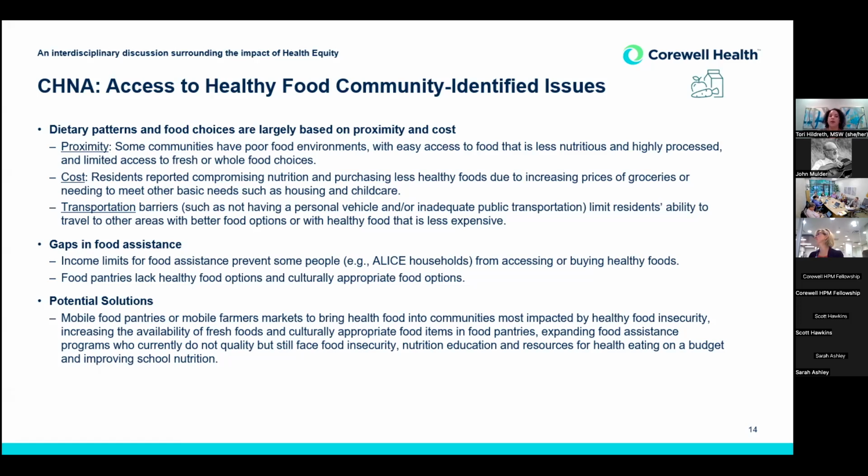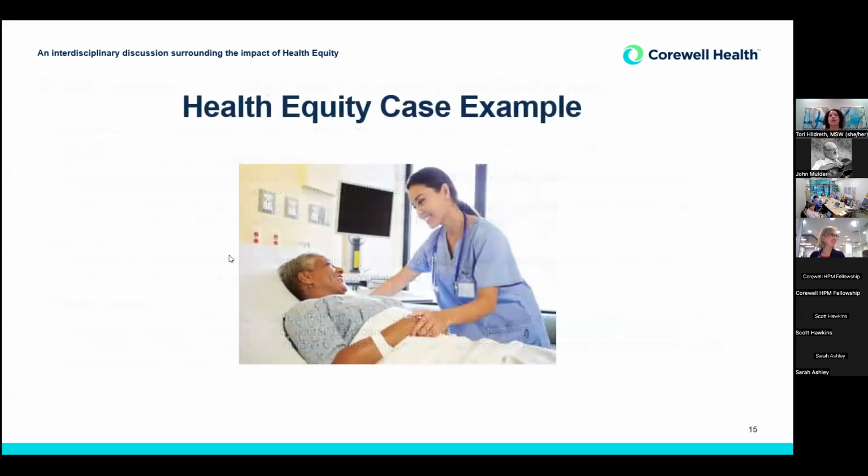And as we talk about health equity, I wanted to pass the mic over to my colleague Molly. Molly Dollahan is going to share such a powerful situation of health equity, as well as talk through this case extensively, as it's really impacted the patients that we serve here in our community. And I'm sure a situation like this will also sound quite familiar for maybe a patient situation you've encountered along the way. Thank you so much, Tori.